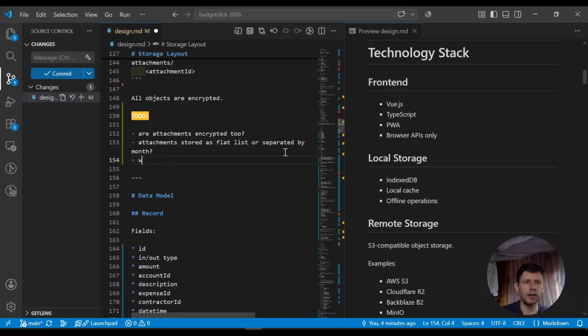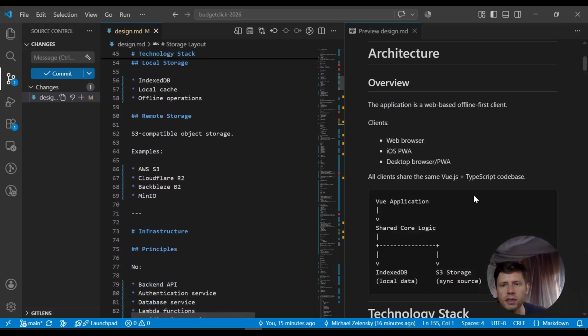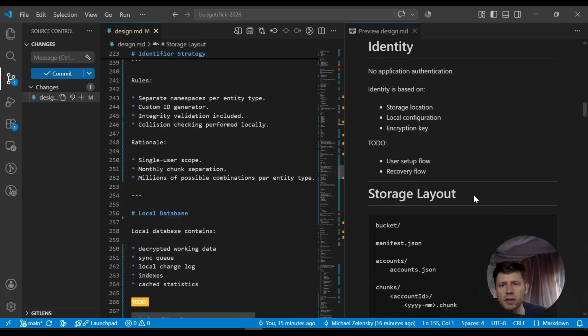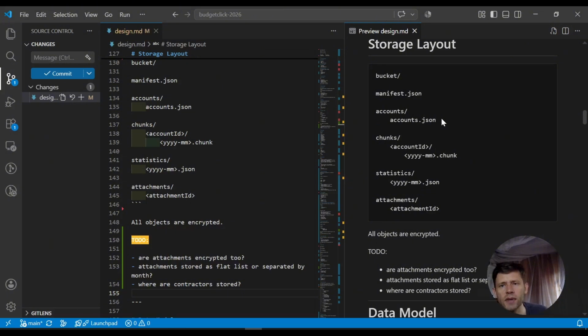Where are contractors stored? I think that we don't have contractors in this storage layout. Accounts, chunks, statistics, attachments. Yeah, no contractors. We do have accounts JSON.